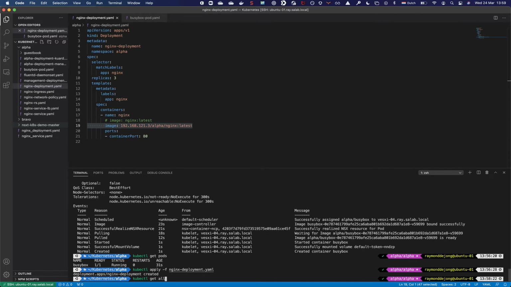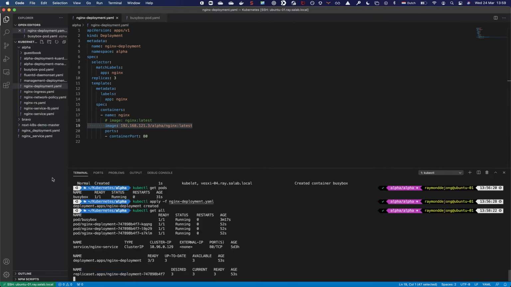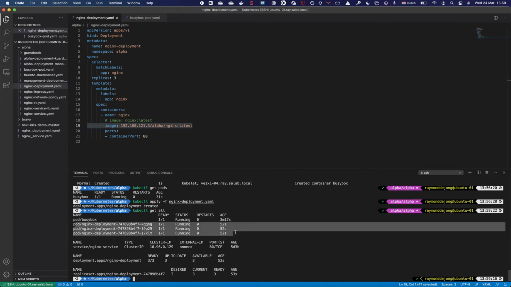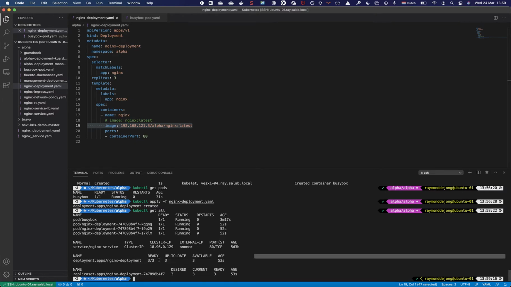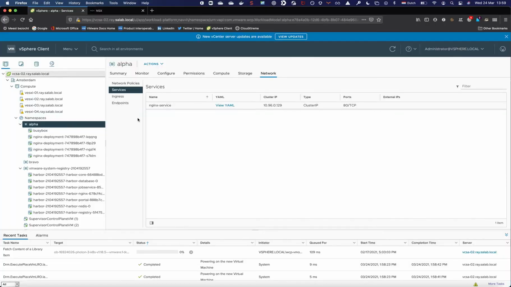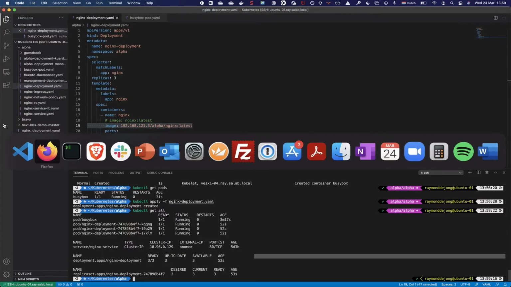Actually, that's a good example. We now see 3 pods in status running, 3 NGINX pods, and we also see the deployment being ready. So we have 3 out of 3 ready, 3 up to date, 3 available. So this looks great. Let's see what happens in NSX-T.